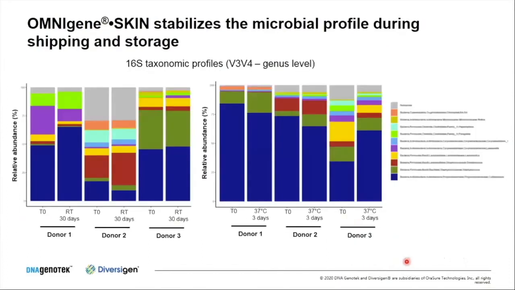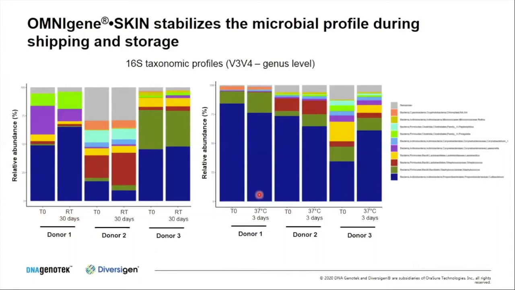I'm still going to show you some 16S taxonomic profiles from those very samples to convince you that we have good profile stability. So this is 3 representative donors where I'm showing you baseline versus storage at room temperature for 30 days. And overall, you see that the uniqueness of each donor profile is maintained during storage at room temperature for 30 days. The samples are not exactly identical, but keep in mind that in our experimental design, we used paired samples, left and right. So we knew that the samples were not always going to be fully identical.